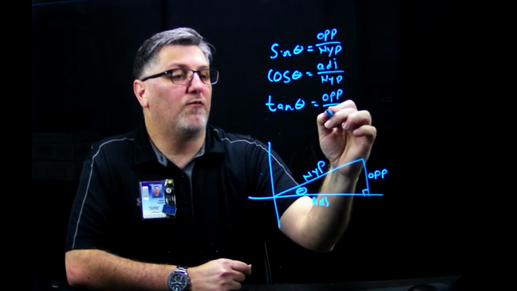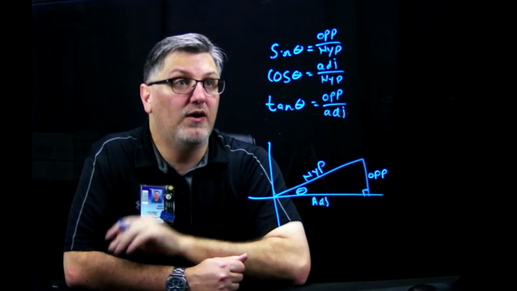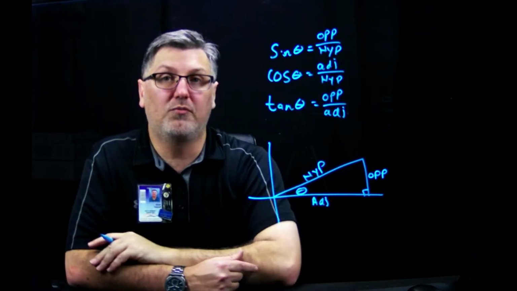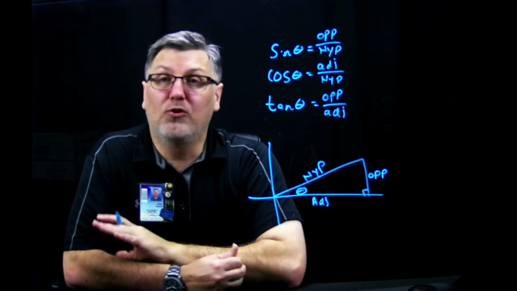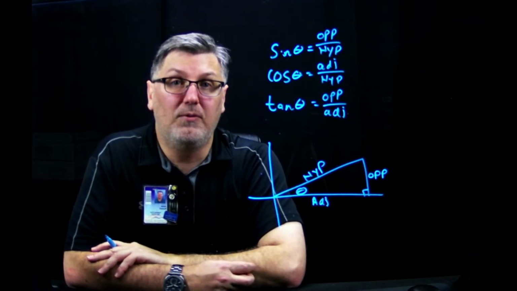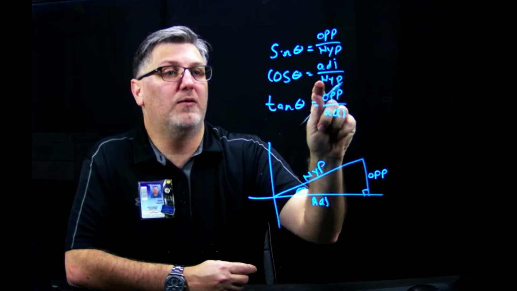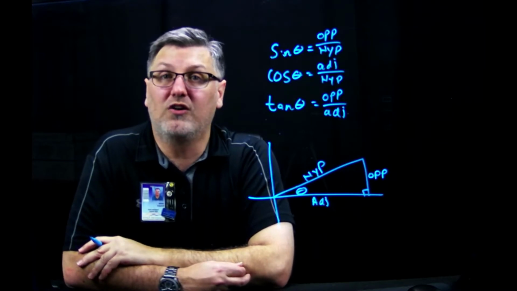Now there's a lot of different ways teachers have taught to memorize this. SOHCAHTOA, S-O-H-C-A-H-T-O-A is how you spell SOHCAHTOA, because that would give you sine is opposite over hypotenuse. I personally like "some old hippie caught another hippie tripping on acid." This actually allows you to know what your sine, cosine, and tangents are.